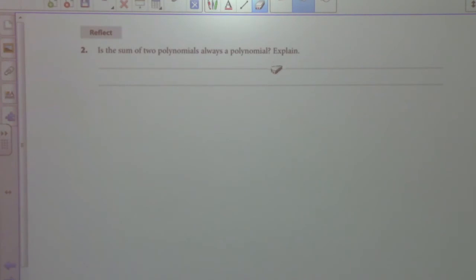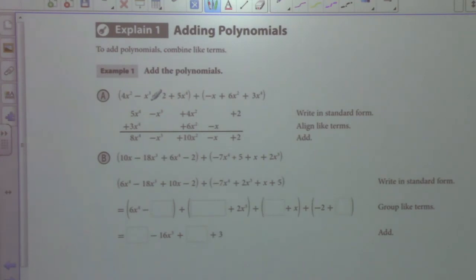Same. No. X cubed. Yes? Yeah, it is. Why is this going to be always the case? Yeah, because if this thing here qualifies as a polynomial, any other polynomial we add to or subtract from is still going to qualify as a polynomial, right? No matter what. So that's the question.